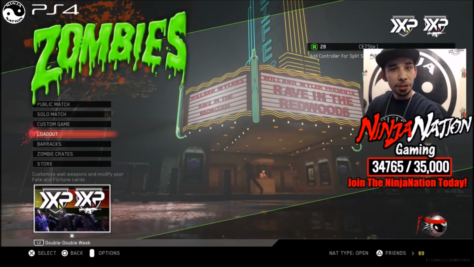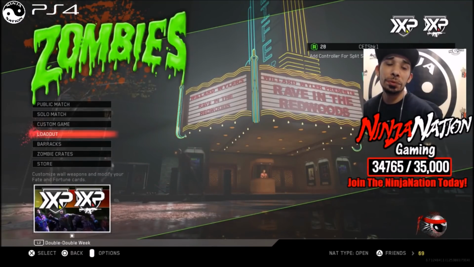Oh, you guys are here. So, you already know, it's your favorite ninja. Before we start this video, I just want to say, you guys know exactly where to come through if you guys want the real low round strategies.